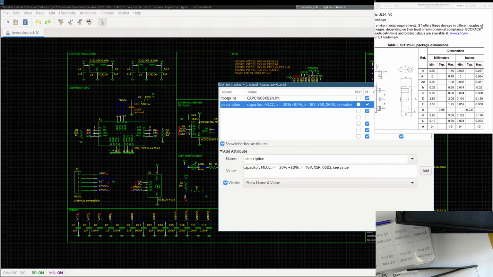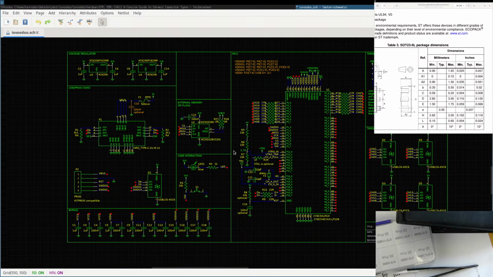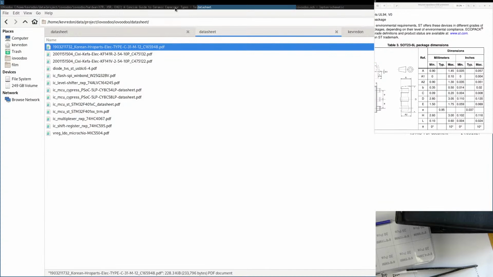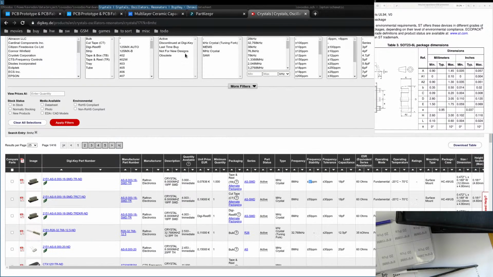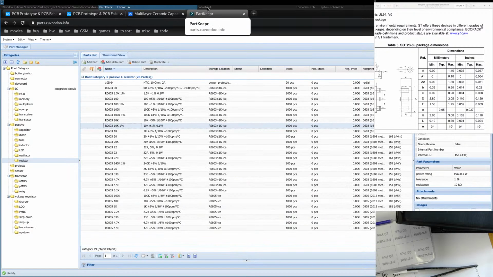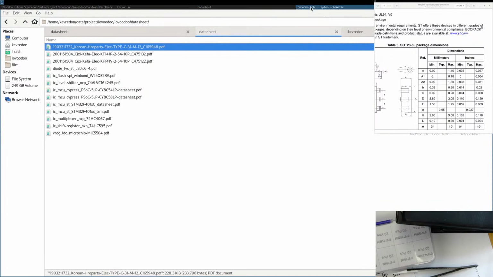Shouldn't be. What is those? Let's generate. Oh, we don't need this. We don't need this. I don't need this. Don't need this. My parts. Yeah, I have to check if I have all the parts afterwards.